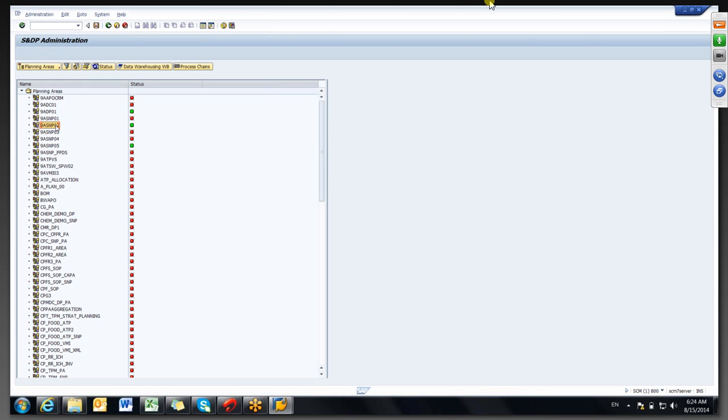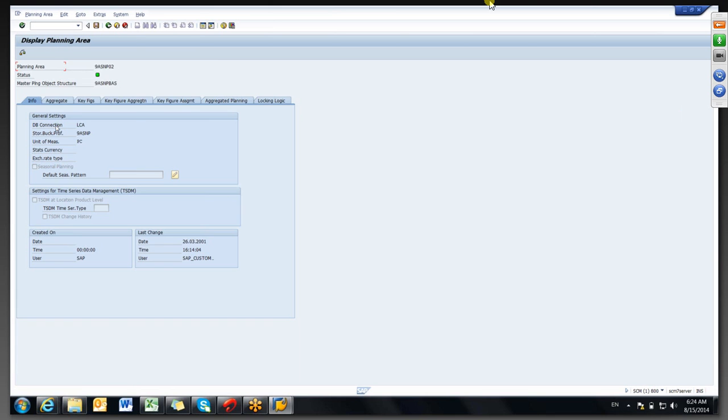Okay, so this is the standard planning area. In this one, this is the standard impose. Even though you copy, we will copy the standard impose. There is no manual creation of impose. But copying any other planning area, if you want to copy from the standard planning area, you still use the standard impose. You know the difference between impose and planning area.